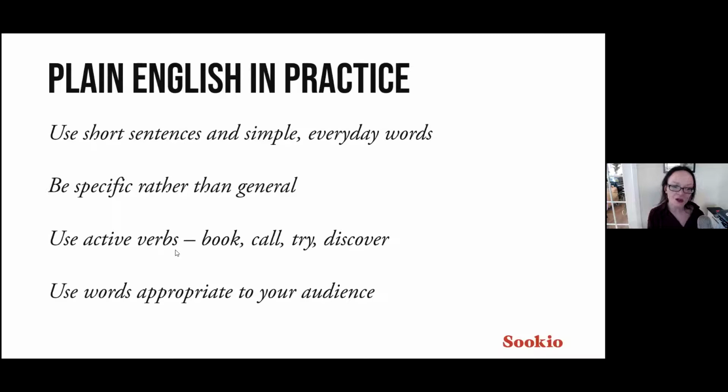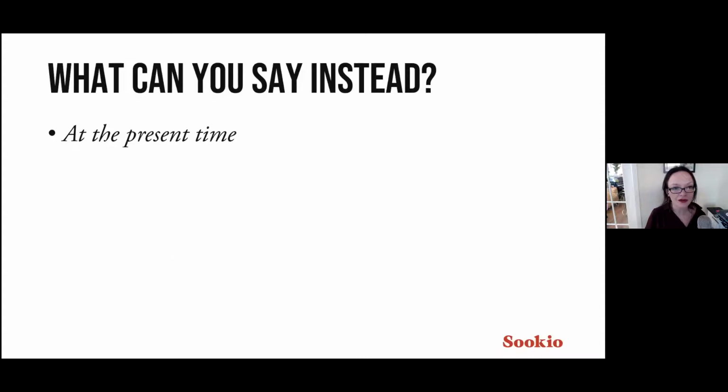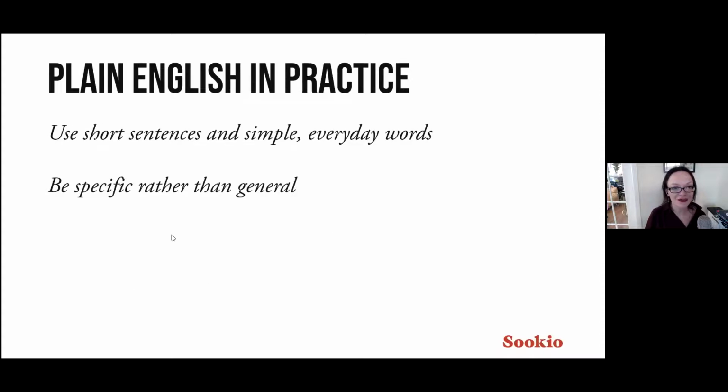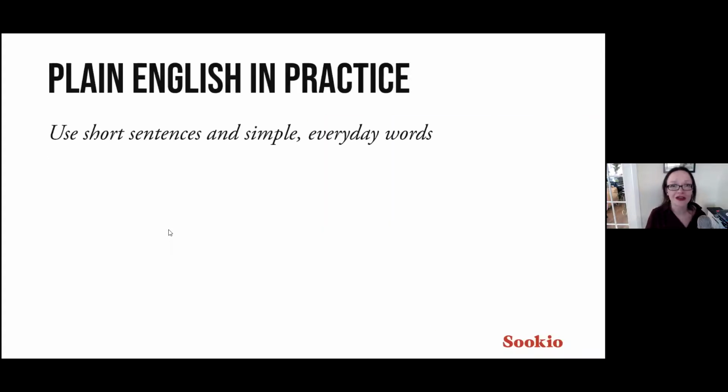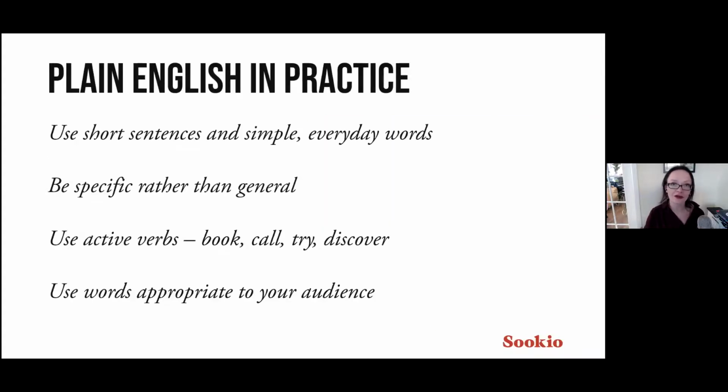And then using words appropriate to your audience. So you might find that on your homepage you use much simpler language, but then by the time that people have dug down a little bit, and the page about, hang on, what was the word in this? Pathogens. There you go. So by the time you got to the page on pathogens, then you know that people who are in this area are more familiar with it. So you can probably use more complex language there. So you don't have to write in exactly the same way in every particular bit of communications.